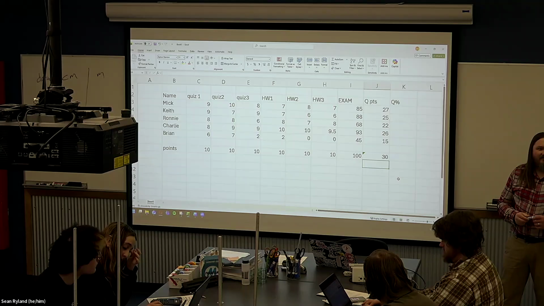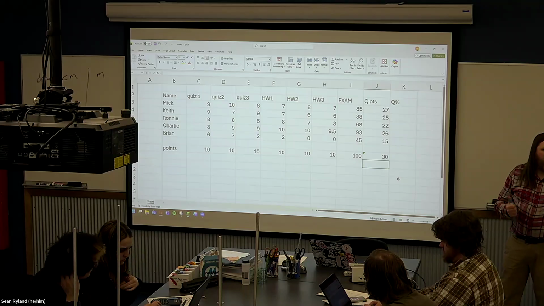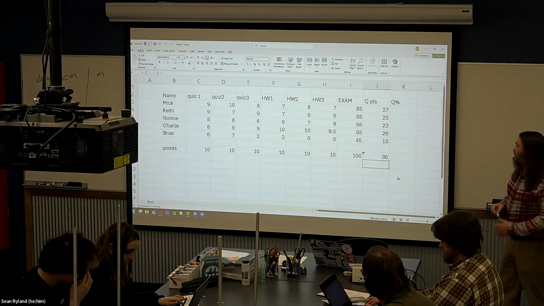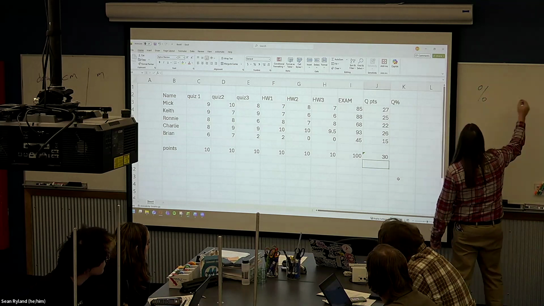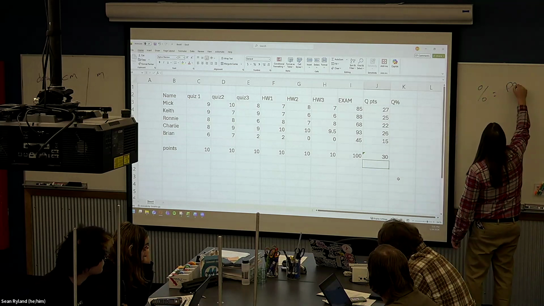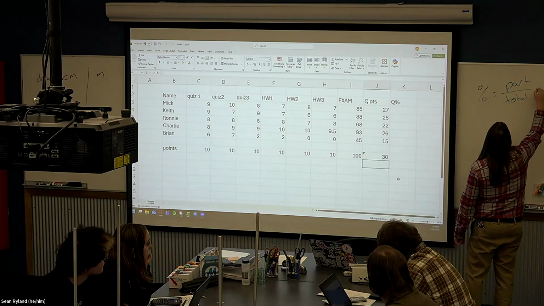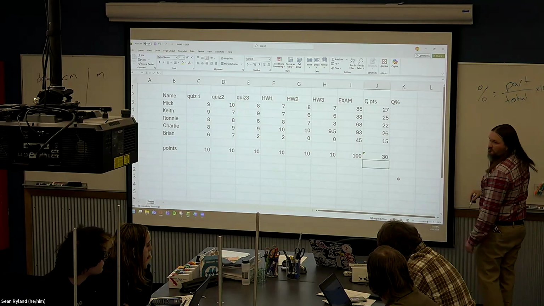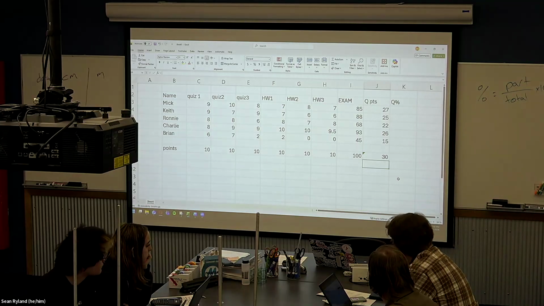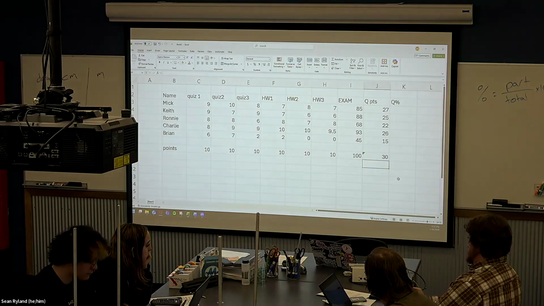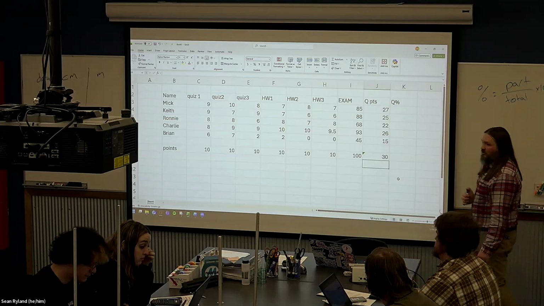Divide what by the max? Whatever you have, whatever you're measuring the percentage of. In general, our formula for a percentage is part over the total times 100, which is on your conversion sheet too. So in this case, if we're talking about a grade and we're trying to do a percent, what is your part that we're trying to measure?